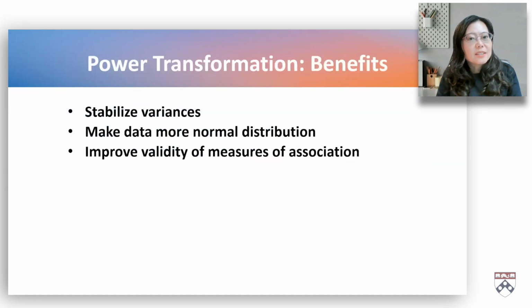In statistics, a power transformation refers to a family of functions used to establish a monotonic transformation of data through power functions. This technique serves the purpose of stabilizing variance, promoting a distribution that resembles normality, enhancing the validity of measures, and facilitating the data to adhere to specific assumptions.